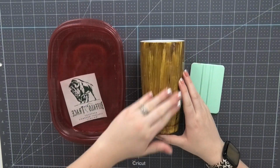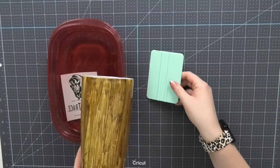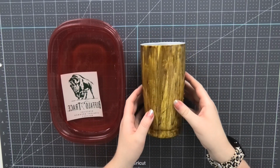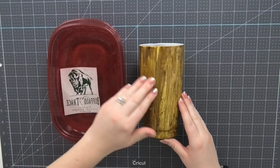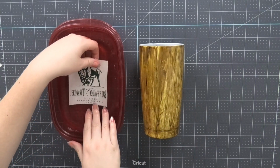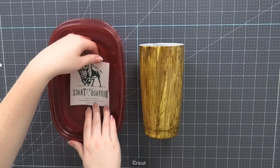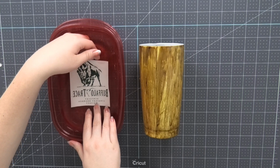So after your tumbler is nice and wet, you want to make sure to secure it. So I like to use a squeegee from 651 vinyl that I can just stick my tumbler right on top of, just to keep it steady. And you'll know that your Waterslide decal is ready when you're able to slip the decal just a little bit off of the paper backing. Like I said, it's a lot like a temporary tattoo. So when you notice that that's ready, it's time to go ahead and apply your decal.